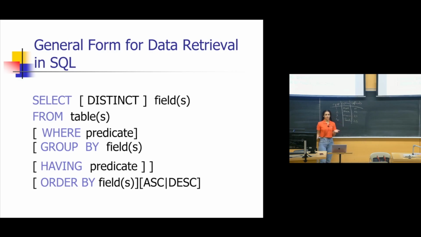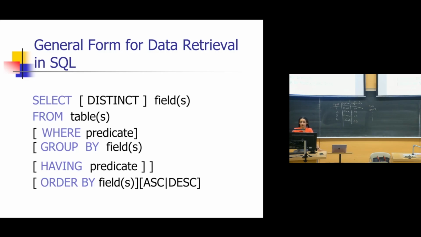At York, for example, we may have thousands of employees. And how many departments do we have? Maybe, let's say, 10, 20, right? If you want to see what are the distinct departments that you have at York University, you don't want to get ECS thousands of times. You just want to get, for example, business, ECS, and so on. So whatever departments you have. So that's the difference between select and select distinct.